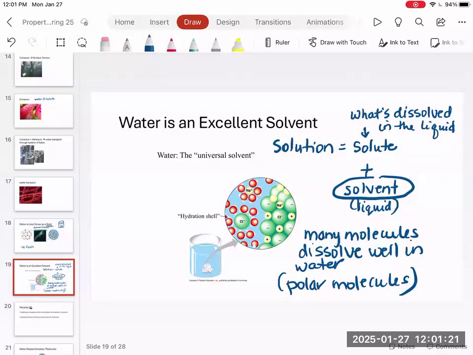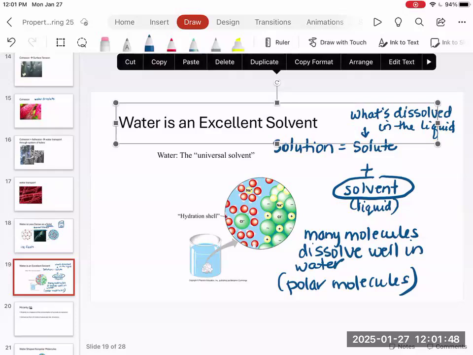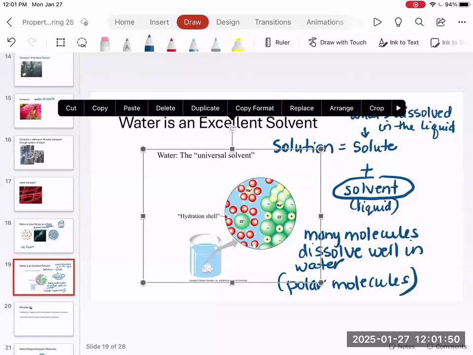Water is not really competing with the chemistry that's happening. It's just an excellent medium in which a lot of this chemistry of life can occur. And because of that, we say that water is an excellent solvent relative to solutes, what is dissolved in the water. This will be talked about quite a bit when we talk about the cell and the chemistry of different things moving across cell membranes.